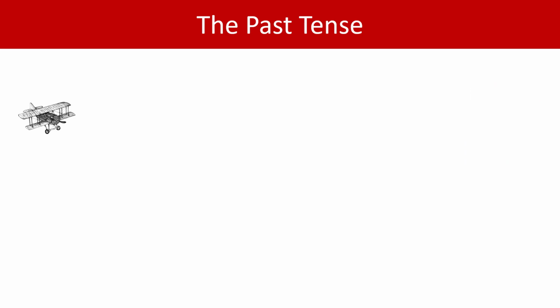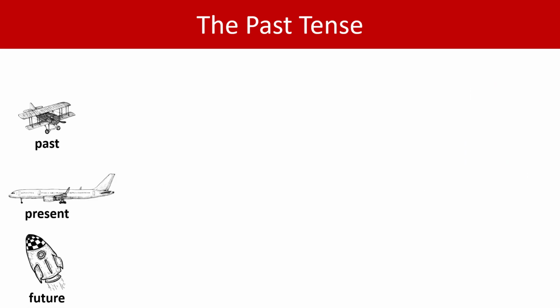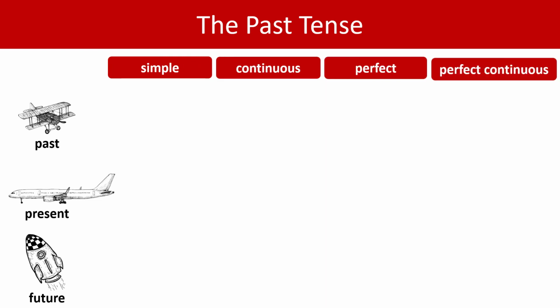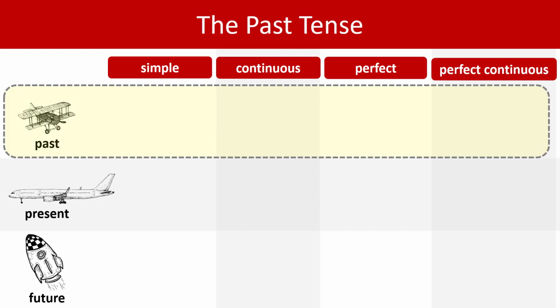So we know we have 3 main tenses: the past tense, the present tense, and the future tense. And we now also know that there are 4 aspects. So let's bring those back. That must mean that in total there are 12 tenses. And there are 12 tenses. Let's take the verb to wash. So the one that we've covered today is this one.